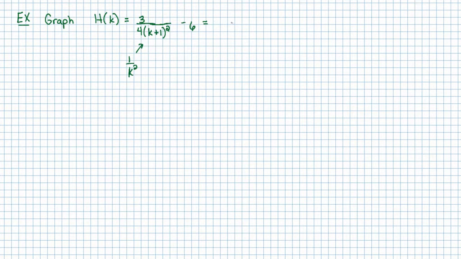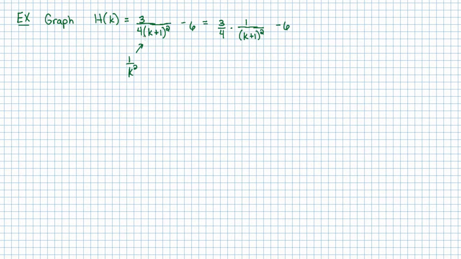When you're given that, you definitely want to write it as some number times that. In other words, there's 3 over 4, so I'm going to write this as 3/4 times 1 over (k plus 1) squared, minus 6. The only reason why I do that is because it makes it extremely obvious that I'm multiplying the outside of it by 3/4. Otherwise, some people think they're multiplying the outside of it by 4 or by 3, but not 3/4. So just a word to the wise.